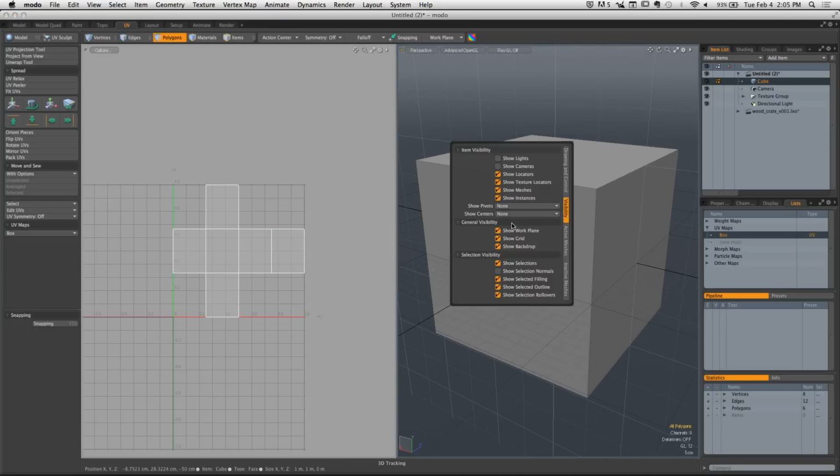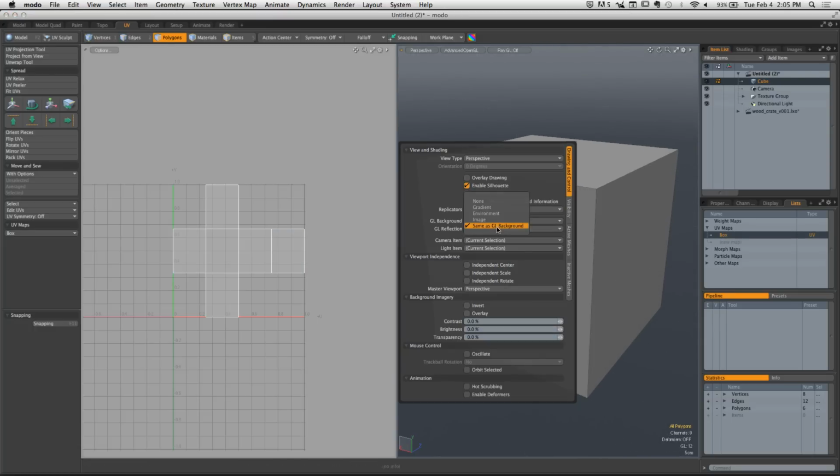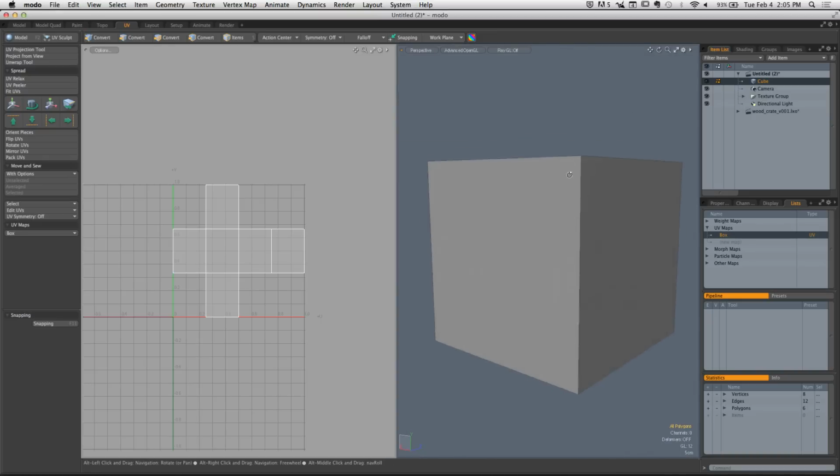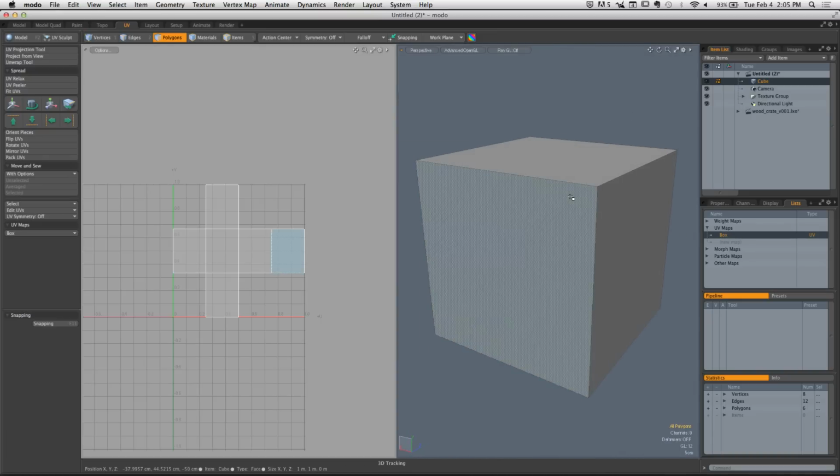Let's start defining what a UV map is. I want to change a couple things in my OpenGL viewport to make it a little bit easier for you guys to see what's going on. So what are we working with here? What is a UV map? As I mentioned earlier, it's a 2D representation of a three-dimensional object. This is the 2D version over here. The little white outlines, that's the 2D version. This is the 3D version.